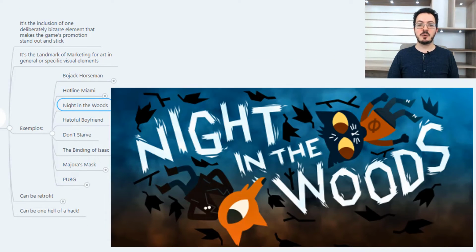Also, Night in the Woods. Notice how the characters look. It's not because they are animals that I chose this example, but just because look at the size of the eyes, and they are kind of ugly. Their faces are kind of ugly. I have seen more well-balanced proportions for faces, but this is very stylized. It kind of reminds me of The Legend of Zelda: The Wind Waker. So we have this very extreme face design, and it draws attention as well, not only for the general art, but also because the characters have this very peculiar look, those huge eyes.